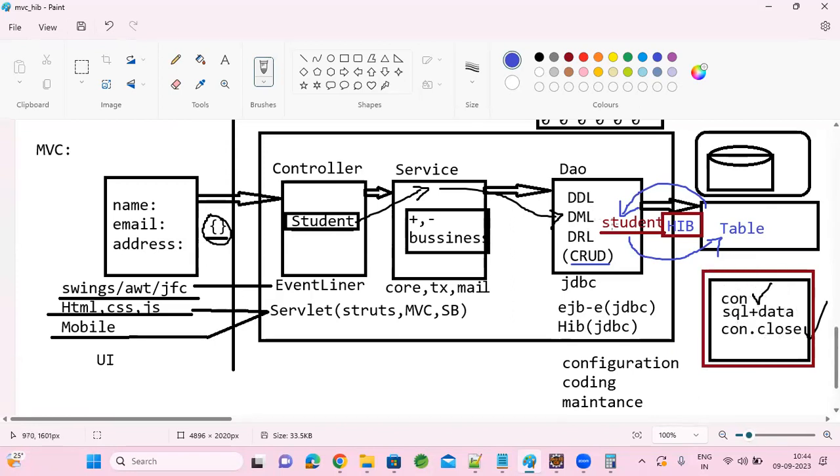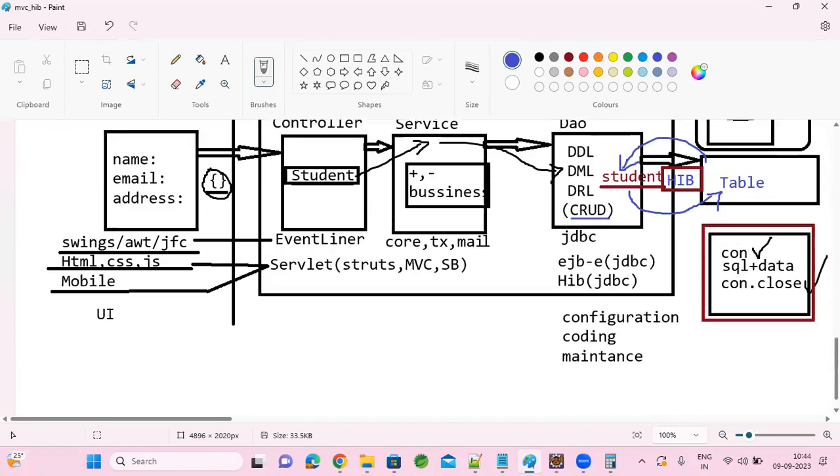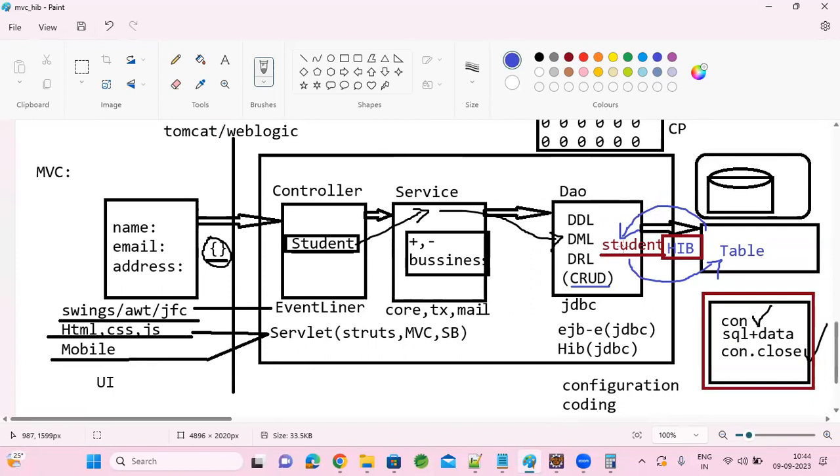As you know object-oriented programming, you are dealing with objects, so you just deal with the object. If you have a conflict, saying I'm a Java developer and I don't want to touch SQL, it's okay. For you only, Hibernate is given. You just deal with the object, and Hibernate will take care of CRUD operations. Hibernate will write SQL queries for you, open connections for you, create the connection pool for you, and ensure closing connections for you. Then what you need to do? You should learn how to use Hibernate.